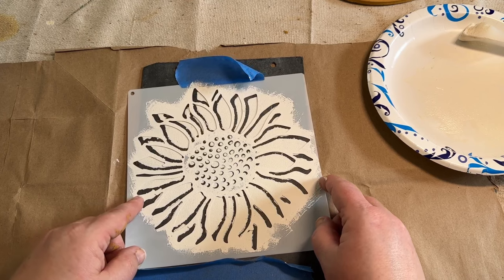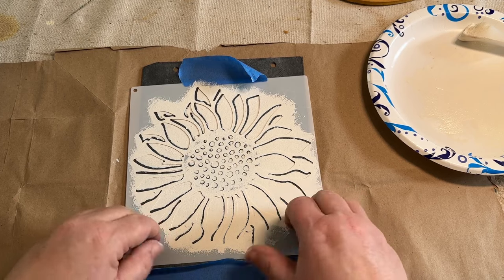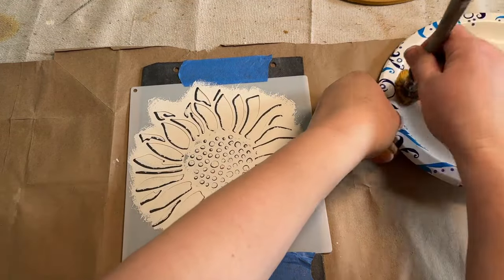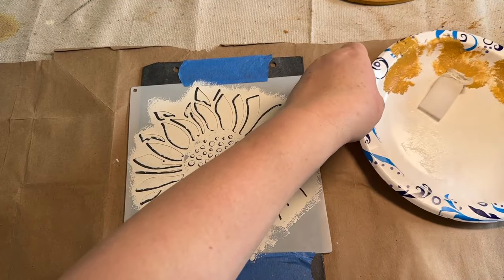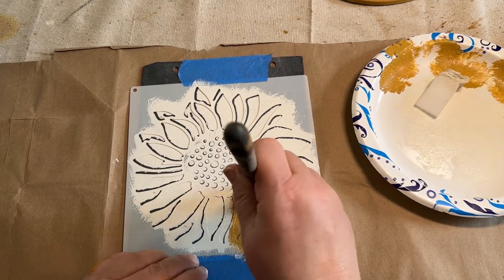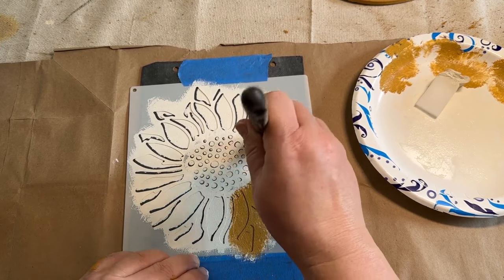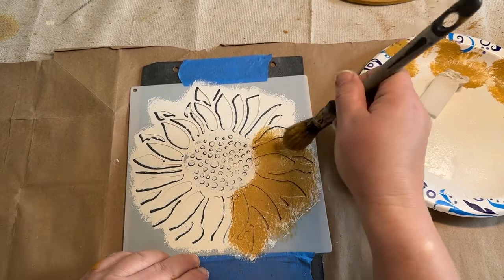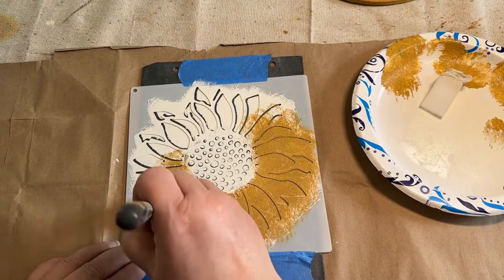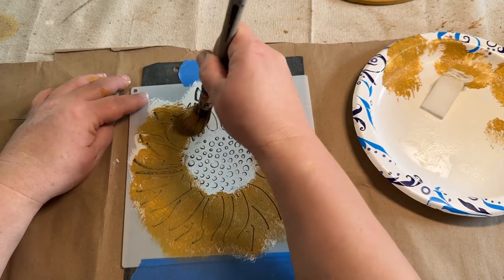What I'm doing is moving my stencil — turning it one way or another depending on how I want it — and it's going to give it like a shadow effect. You're going to keep turning it; just remember which way you turned it because you're going to want to turn it that same way every time you add another layer. So now I'm going in with my mustard paint — I tamped off my brush — and going in with some light paint over the whole stencil again. I've turned it, so some of that white is covered up, and that's going to leave a nice white highlight off to the side — a little shadow effect. I love doing this. I don't do it that often and I don't know why, because I really like using stencils this way.